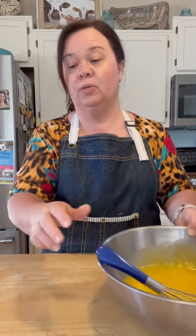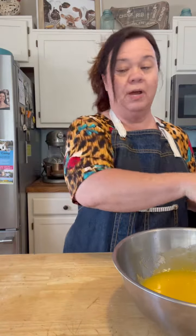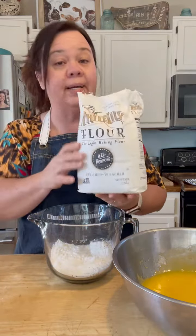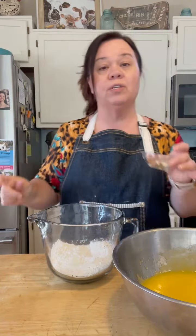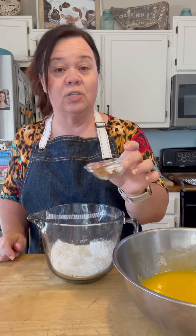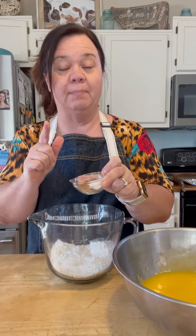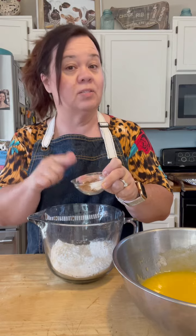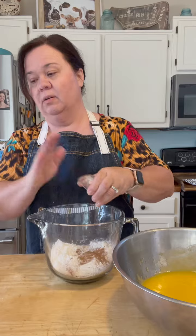now you're going to do your dry. Your dry is not that hard. It's 2 cups of all-purpose flour. I'm using White Lily all-purpose flour for this. And you're going to need 1/4 teaspoon each of cinnamon, baking powder, baking soda, and salt. And you just add that together.